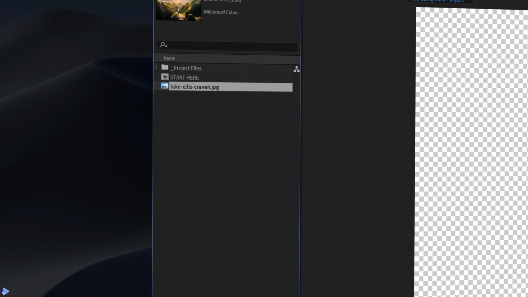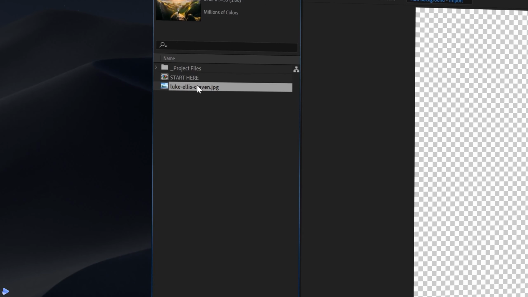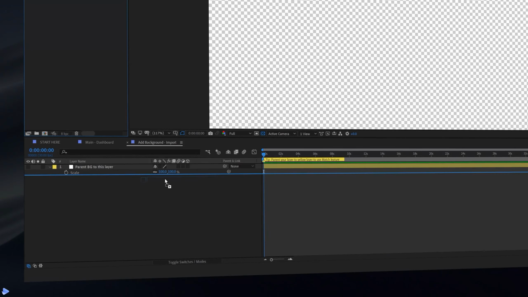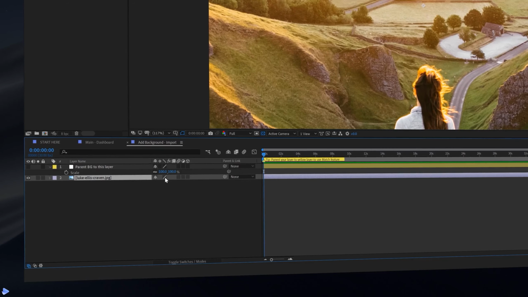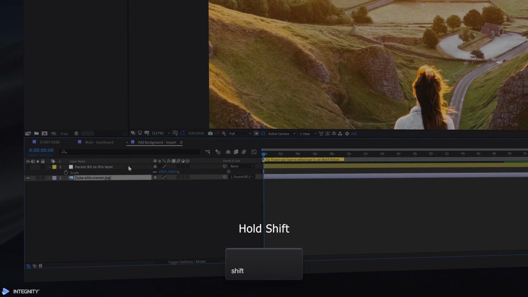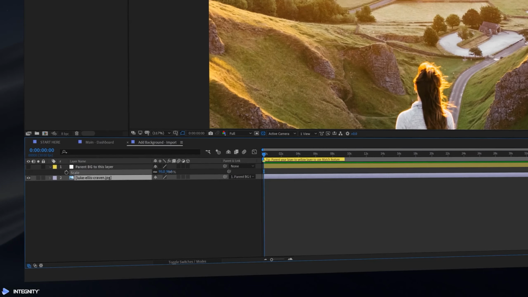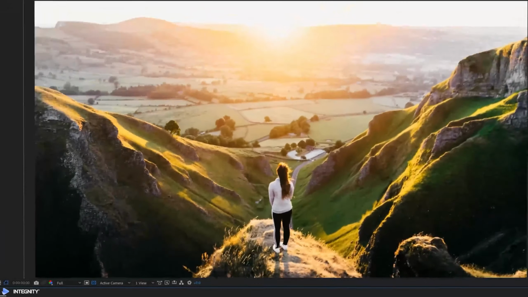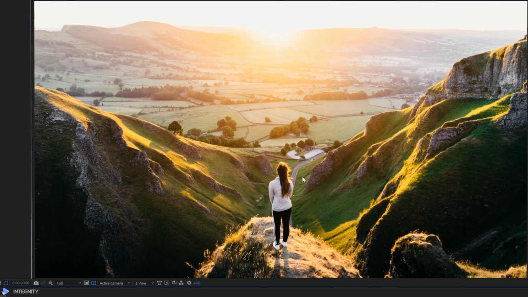After we've done so, it'll of course appear within this projects tab, so just drag it down here into this Add Background Composition, and then what we'll be doing is just parenting it to this parent layer just above by clicking and dragging the swirl icon and then holding Shift. We'll be scaling it using the parent layer just above until it fits the viewport. By doing things this way, we'll essentially be applying all of these attributes universally throughout our project. This will make sense in a bit, so just bear with us if you're a tad confused.